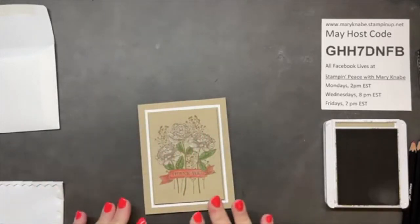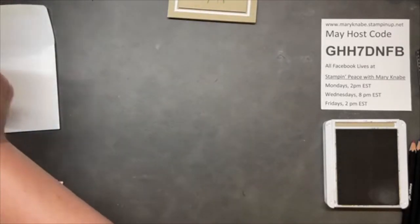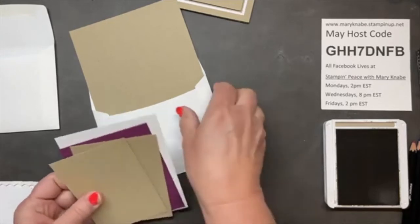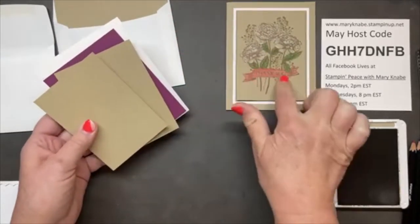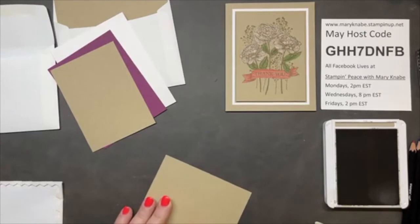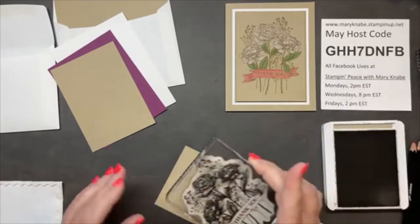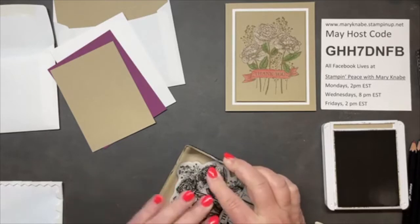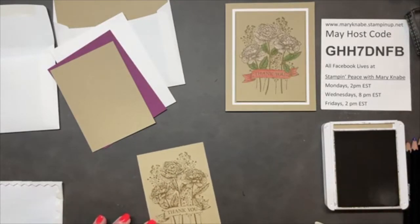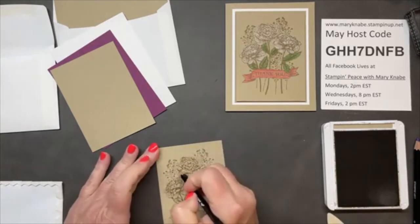So that's one fun way to use the Bouquet of Thanks stamp set. And then we're going to make one more. It's very, very similar. The difference comes in the banner you see. But again, I'm going to start, let me wipe this off a little bit. Again, we're going to start with stamping with crumb cake ink on crumb cake cardstock. And this time I'm going to add more color. So I'm going to start with rich razzleberry.